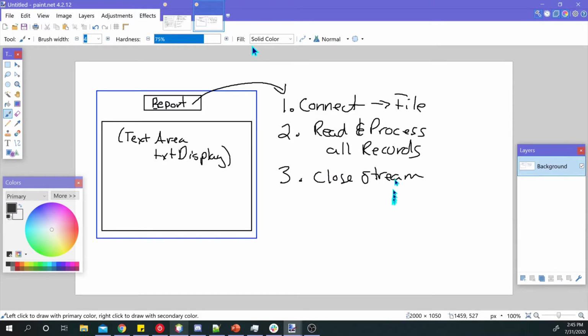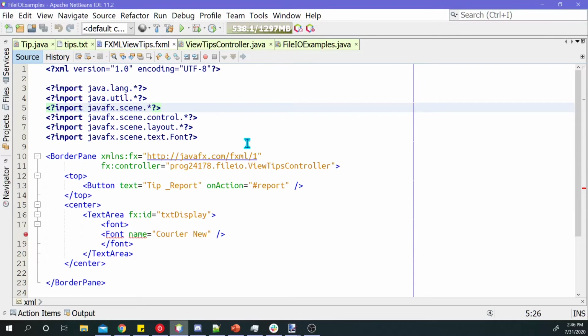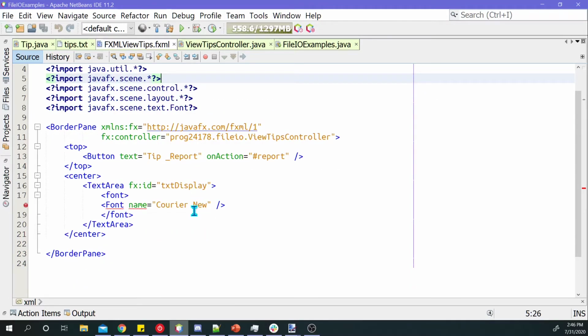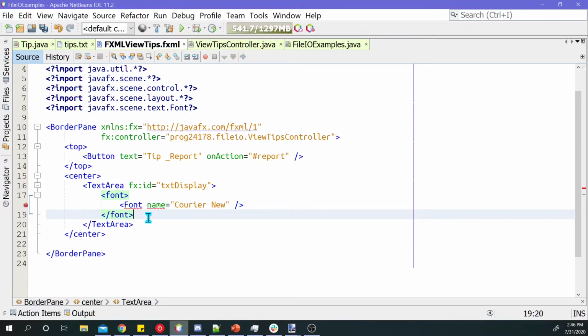So let's do that. For this demo, I created a really basic view tips FXML file. Again, I'll make this available in case you want to try it out yourself. I didn't get a chance to teach you CSS. We made that an optional part of this course because of time constraints. So I set up the font using the font elements. It's not typically how you would do that. You should do that using CSS. I keep meaning to post those notes for you in case you want to learn how to do that. I will. If I forget, just remind me.